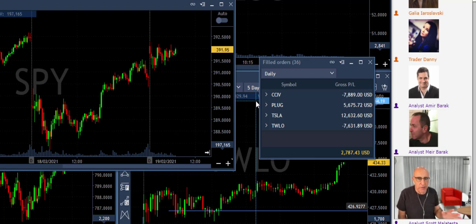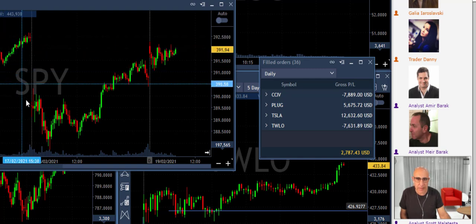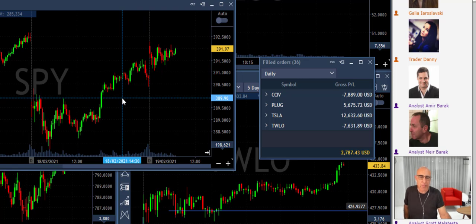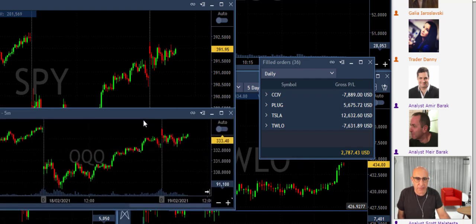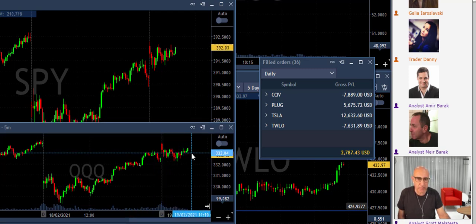The big moves are usually made on Wednesday and Thursday. You can see Wednesday was a big move — big up, down, then back up — and Thursday was also another big move. It's not always like that, but you do not expect a big move on Friday. They do happen, of course, but right now the market is just going sideways. This is the S&P 500, and here's the Nasdaq — it's actually uglier, just going sideways.